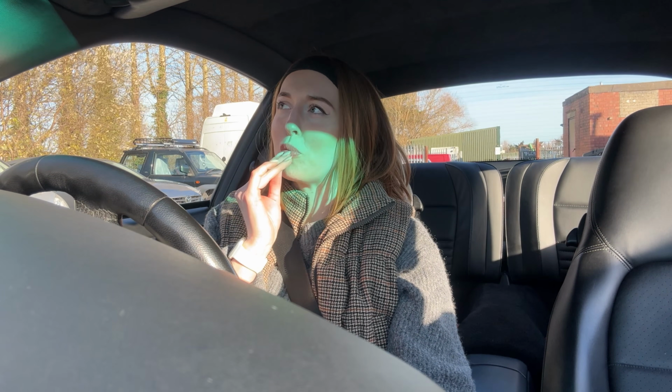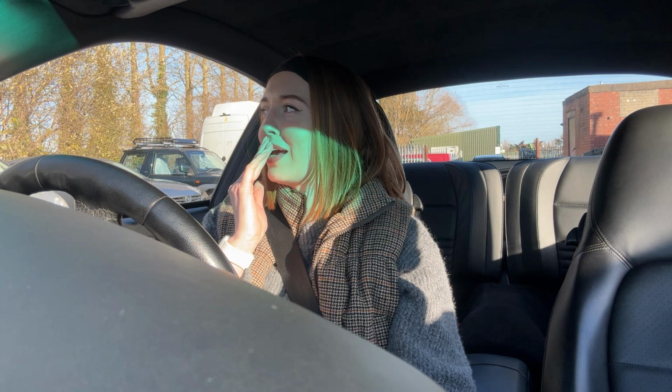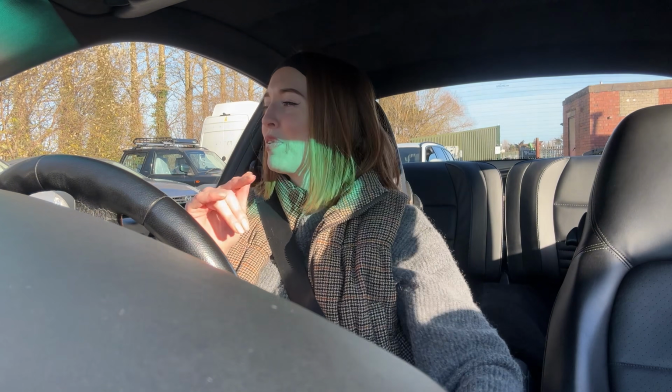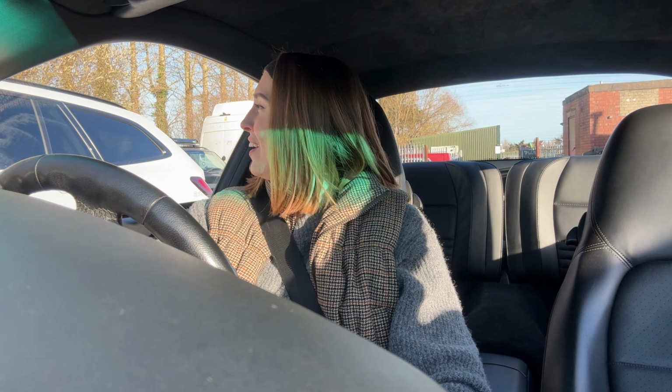Not that it wasn't before, but it's like when you buy a new house, you change the toilet seat. I don't know if anyone else does that, but unless a brand new toilet's been fitted, I quite like a new toilet seat, just so it's your toilet, it's fresh, you know? Very weird comparison to make, I gather, I give you that.